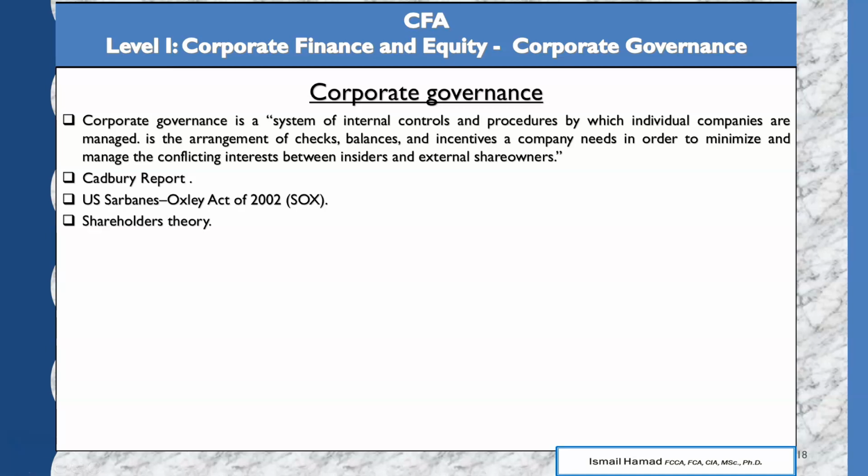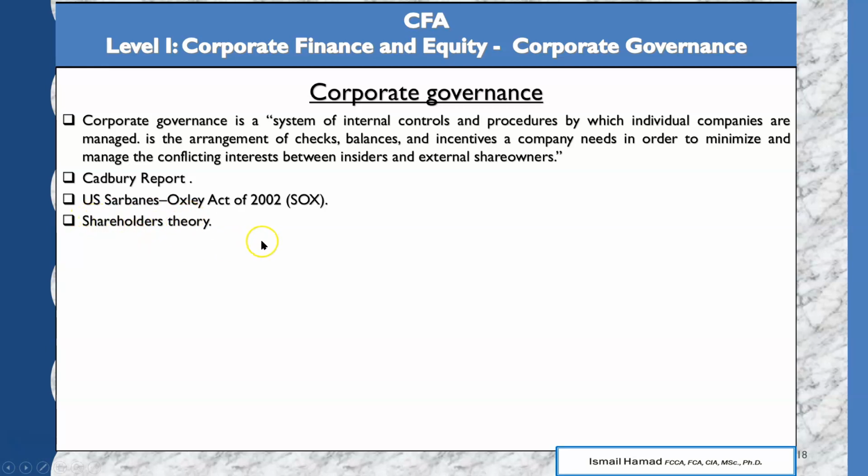The shareholder theory, what does that say? It says that the main stakeholder, or the main body that the company should look after, is the shareholder. It is stated that the managers should always strive to maximize shareholders' return and shareholders' wealth. This is the theory of shareholders. It focuses on the shareholder as the sole or central body in the company that managers should serve better.